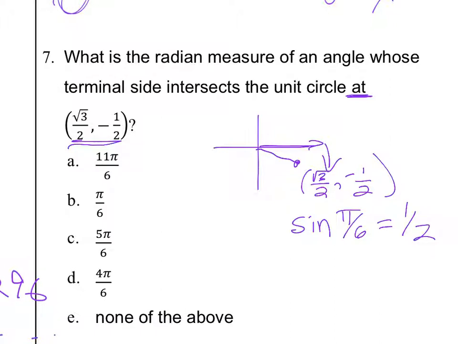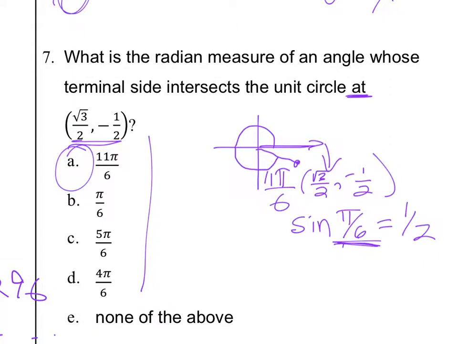All the negative is going to do is put me in the right quadrant. So that's why I've already found the quadrant. Since the sine is 1/2, it tells me it's basically some multiple of pi over 6. We look at our answers, we can see that that's going to be true. Remember that I have 6 pi over 6's because that's pi. And then this is going to be 12 to get all the way around. So to here would actually be 11. So my answer is 11 pi over 6.